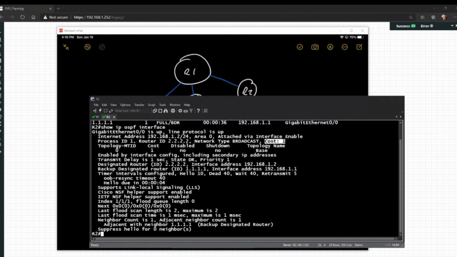Okay. So this part makes sense. I'm sorry. So does it mean if it's a fast Ethernet interface, then we would divide the reference bandwidth, which is 100 megabits, with the fast Ethernet speed, which is 100 divided by 100, which gives 1? Yes, sir. All right, let me just look up the... Yep. So our reference bandwidth divided by interface bandwidth.